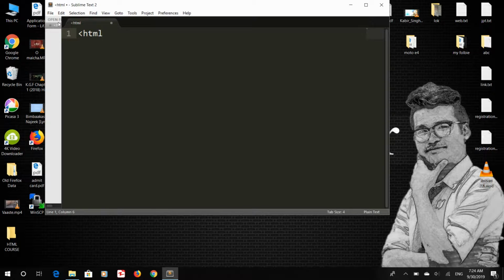Write the HTML opening tag and closing tag. Inside the HTML tag, write the head tag code. The title tag must be inside the head tag.